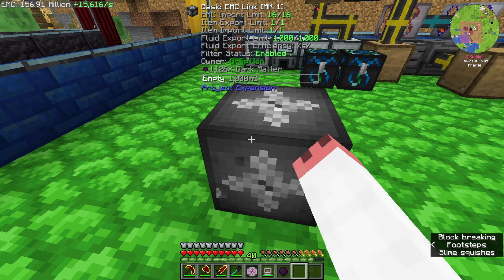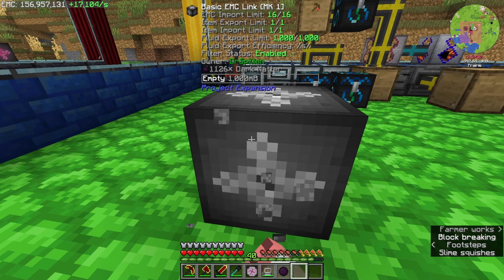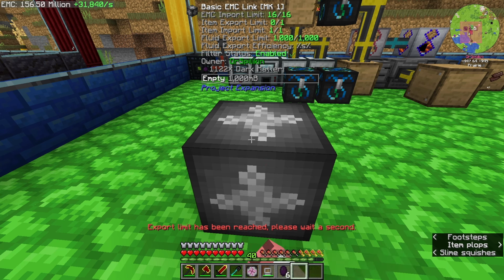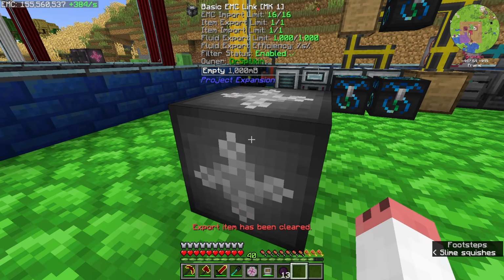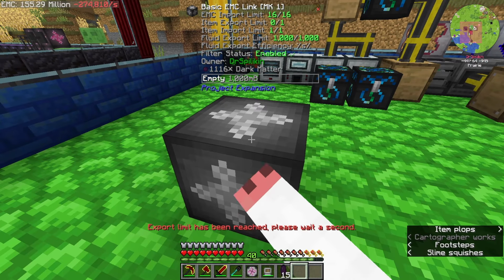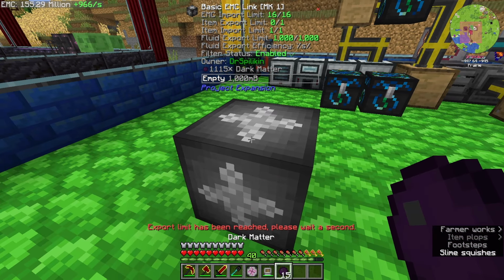And if I left click, if I right click, you can see we draw some out. But if I'm trying to go too fast, you can see it says export limit has been reached. Please wait a second. And no matter what I do, I can only ever export one at a time. If you hit shift on it, it clears it. So shift, export item has been cleared. So be careful about that. But yeah, it can only go so fast because it's a Mark 1.